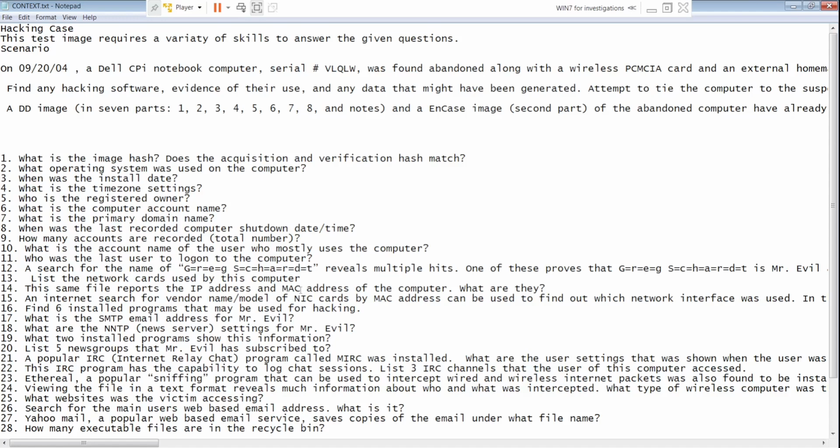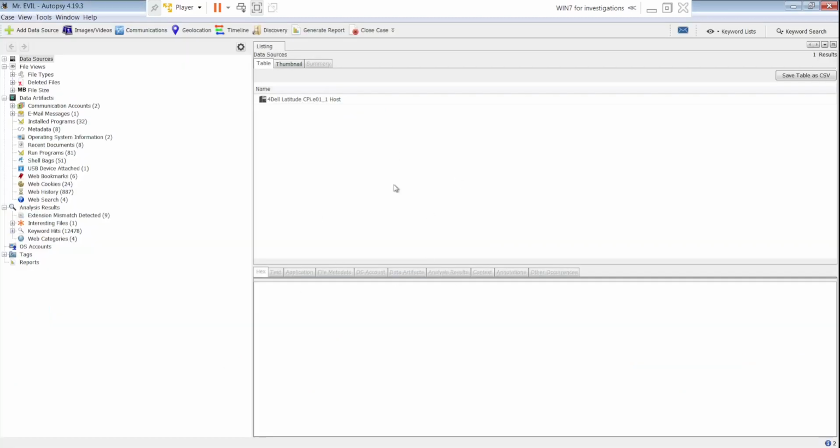The main use of this image or investigation is that we need to analyze things and use our investigation skills. Also we need to get familiar with the Autopsy tool. So two things are there: we need to analyze things and we need to use Autopsy. So let's go.